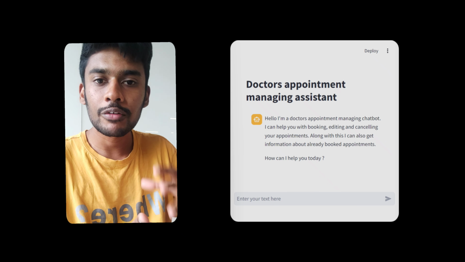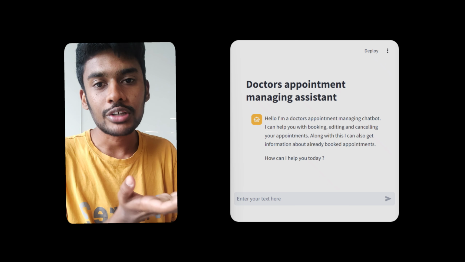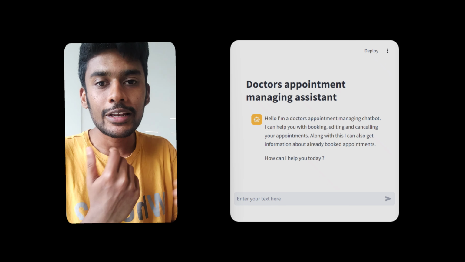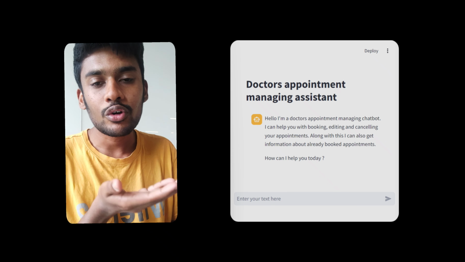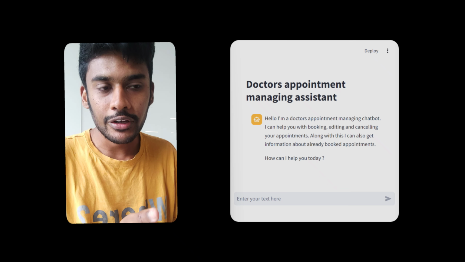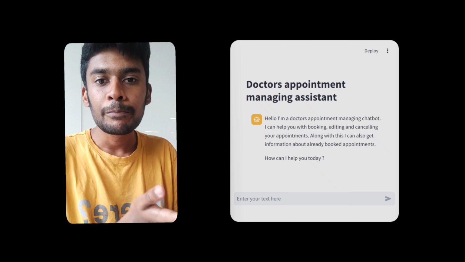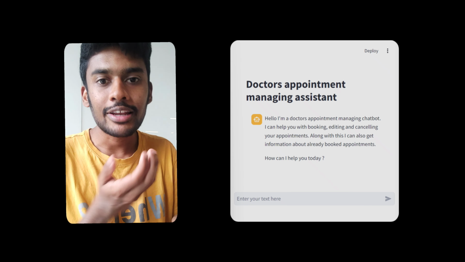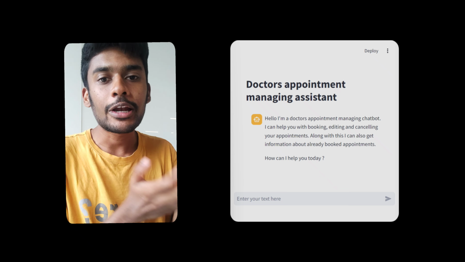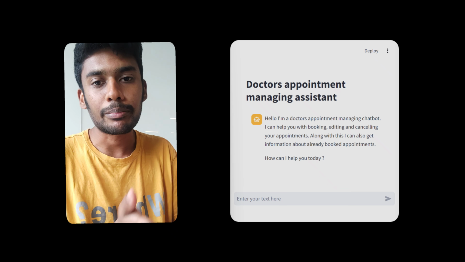Now the user will tell the chatbot what his intention is in using it today, and based on his input the chatbot will internally analyze the intent of the user and execute separate functions for it. For example, if the user says, hey, I want to book a doctor's appointment, then the chatbot will understand that the intent of the user is booking an appointment, and it will execute the flow that is mapped with the booking part.